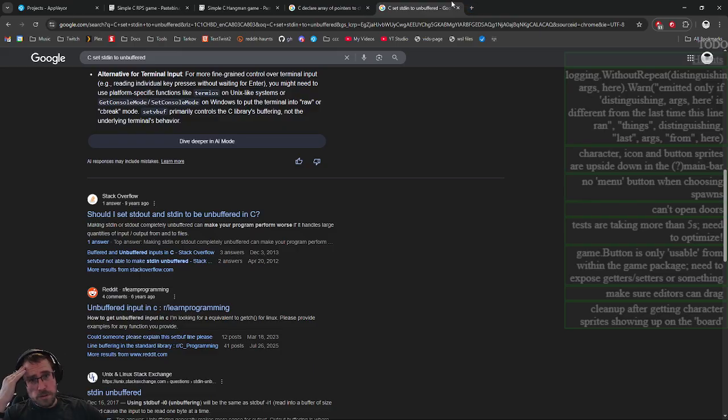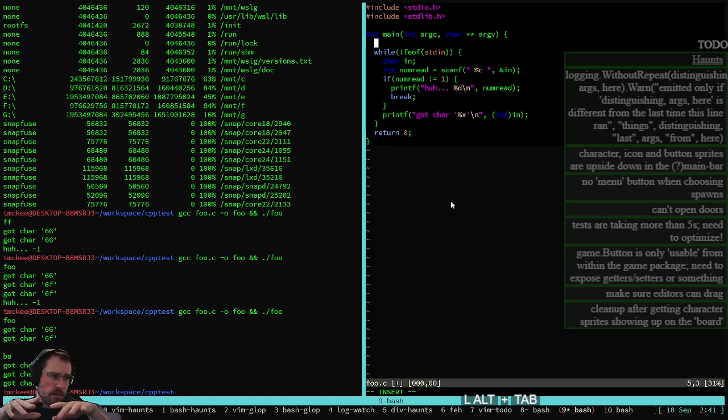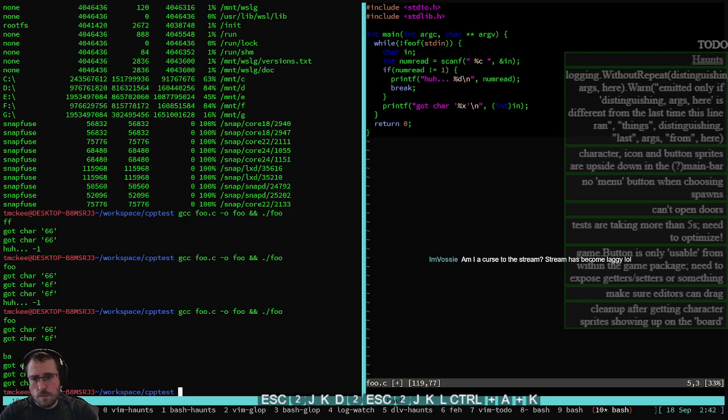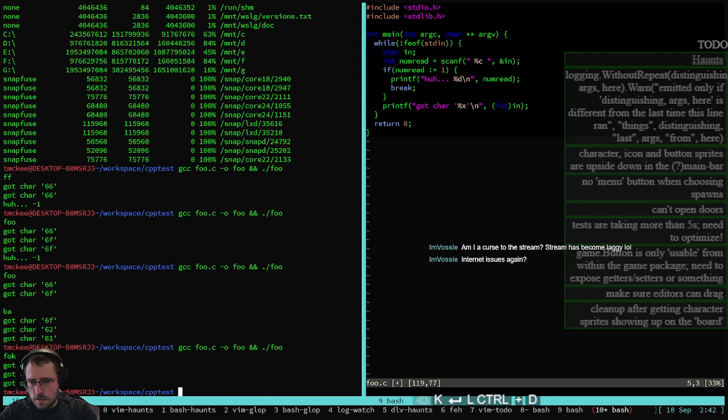What's a good way to explain buffered versus unbuffered? Long story short, when I'm typing, I'm sending input to a program, and that program is either going to send each keystroke individually, or it's going to wait for a chunk and send that as a batch. So, for example, if I type FOO backspace K, it gets the F, the O, and the K, but it doesn't get the O that I backspaced.